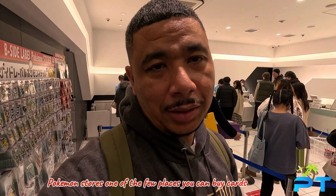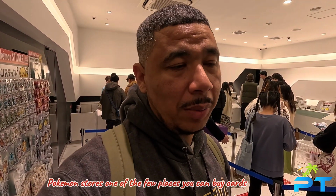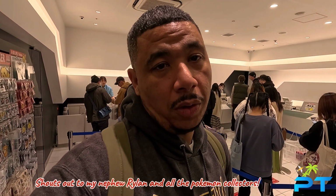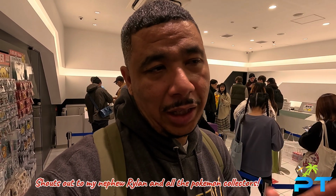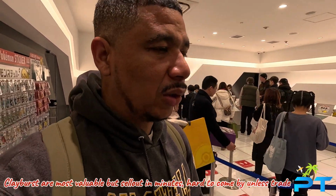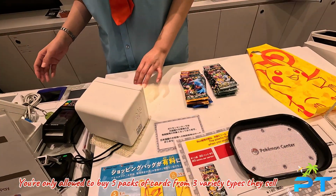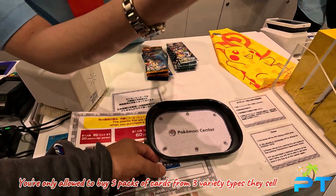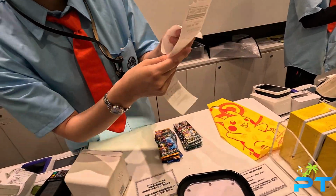We're in line trying to get, you know, some Pokemon packs, the holographics and all that kind of stuff. And I don't know nothing about this stuff. I had Pokemon cards when I was a kid. I got family at home, nieces and nephews that want all this stuff, and it's still a craze 20, 30 years later, you know? Just like that, we got 555. Then we got 555. Okay, thank you so much.